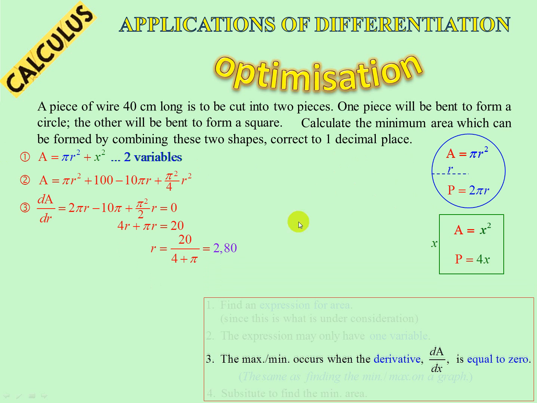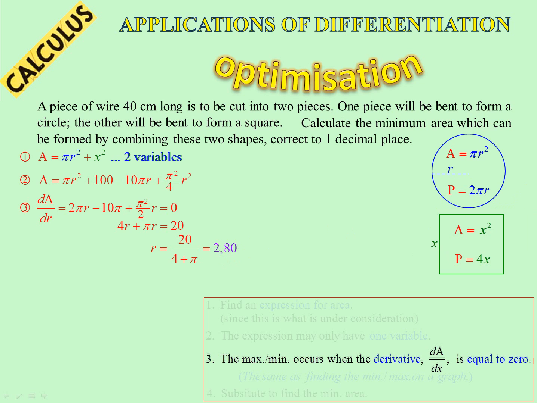Notice it says 1 decimal place, but I'm going to 2 decimal places. Because if you approximate early, if it says 1 decimal place and you keep doing answers to 1 decimal place, which you're then using after that in the same question, your answer is going to go out and it could be inaccurate. So rather do 2 decimal places throughout and then give your final answer as 1. Either that or store on the calculator in a memory bank if you know how to do that. So now we know the value of r.